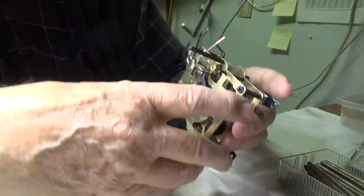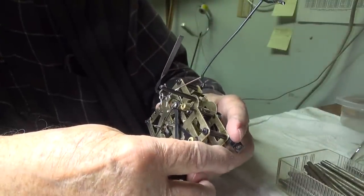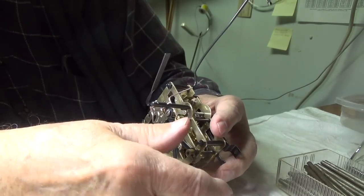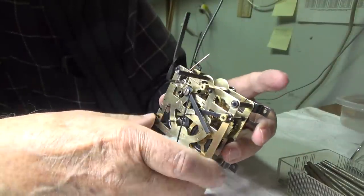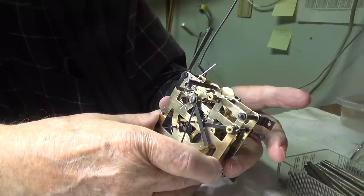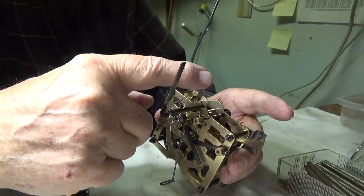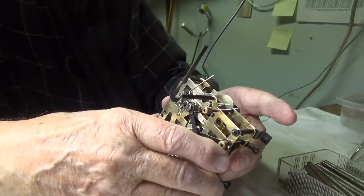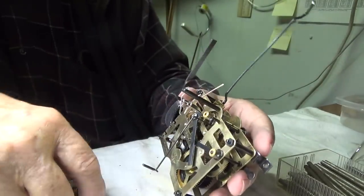At the same time, this little wire is lifted, that goes in and stops the fan on the music box, puts it into warning. Then when that lift lever is released on the front, these both drop down. This moves away from the fan, allowing the music box to play. And when it shuts off, then these won't be used again until the next hour.